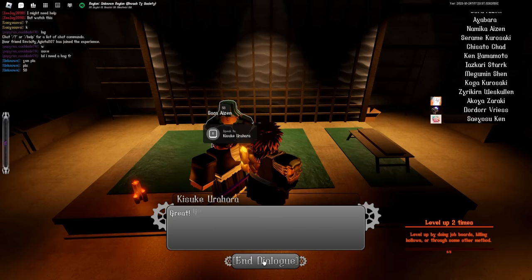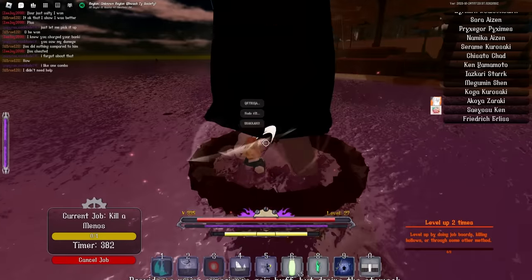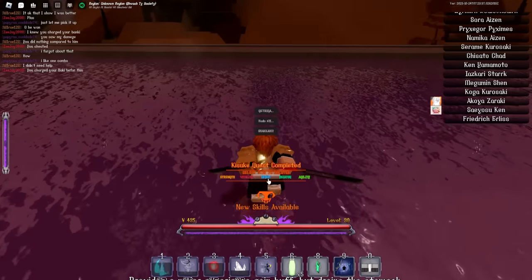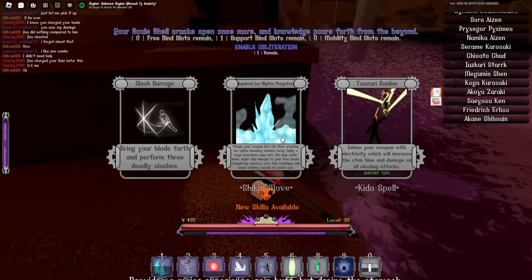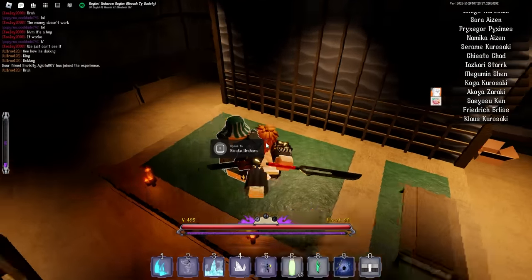Kind of chores, take quests. All right, level up by doing job boards. Okay, let's just do kill a Menos. Oh, okay, we did it. Nice. It seems pretty all right for leveling. I don't know, damn, we didn't finish it. 100 ice knights. Yeah, let's just get that. Sure. All right, I'm gonna take off Shakaho for this one. I guess it's all right for XP.